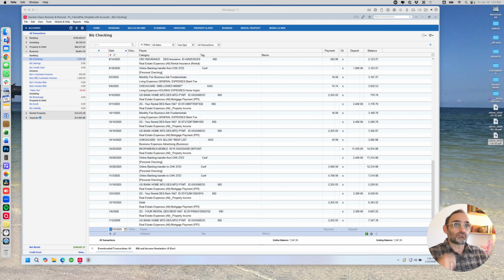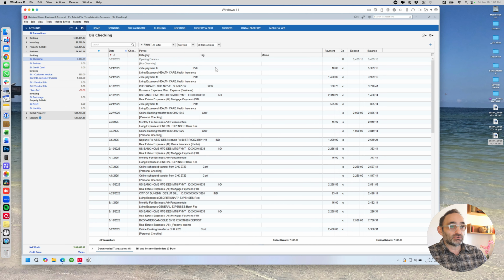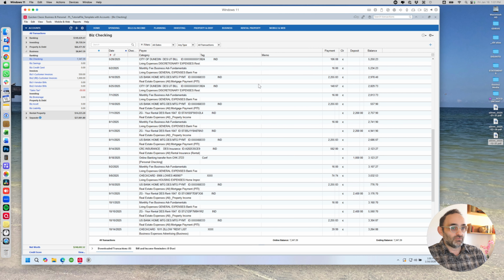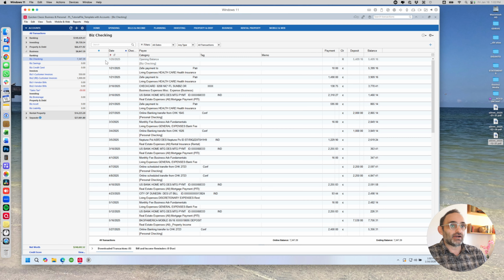Okay, so I'm up here in Quicken Classic for Windows, and I have a checking account up here that is an actual live connected checking account of mine. It doesn't have a lot of transactions in it, which is going to be helpful for this process. I just did a download, and it went as far back as January 20, 2025, not all the way to January 1st. As you may have learned in my other videos, when you connect an account, it goes back as far as that bank allows, and it's not consistent from bank to bank.